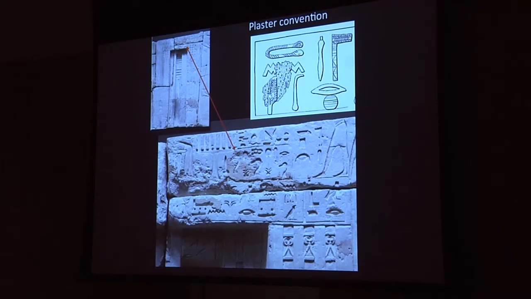And so reproducing the difference between carving in limestone and carving in plaster becomes archaeologically significant. And there are conventions here to indicate the plaster, such as this outlined area with the little circles and other types of stippling, and the reed leaf is still visible even within the plaster repair.